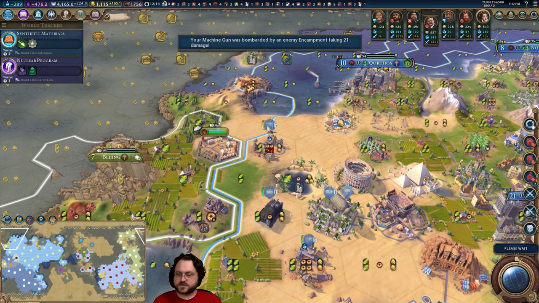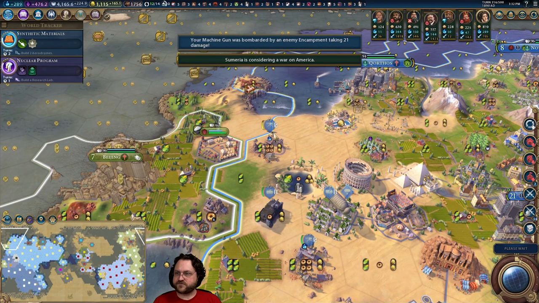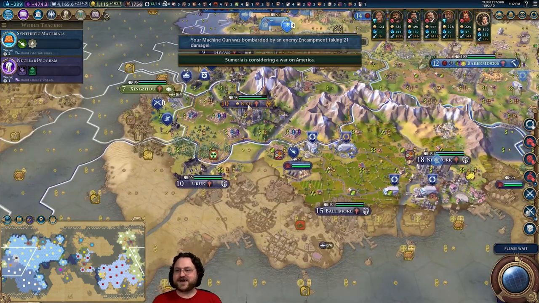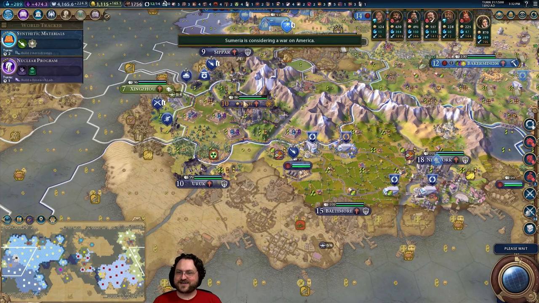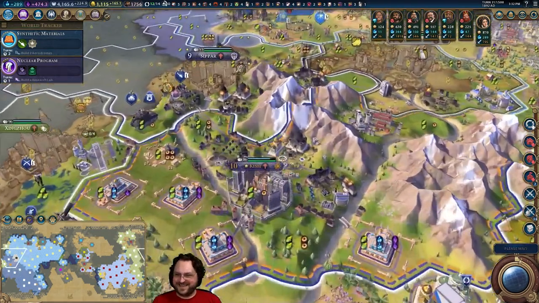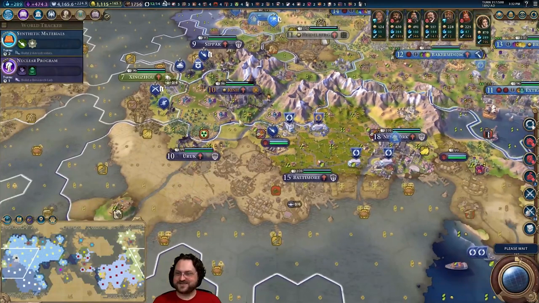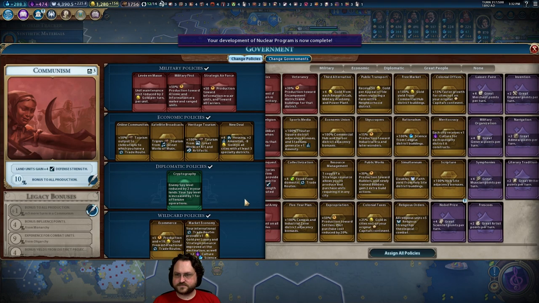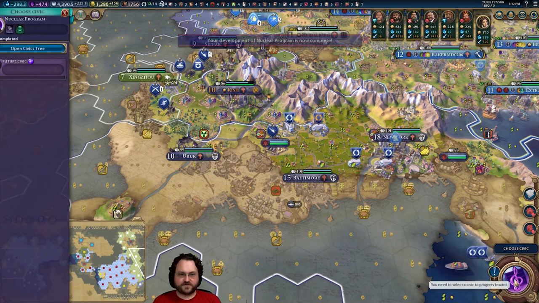All right, so you're going to get touched a little bit by that encampment, which is fine. Sumeria is considering war in America. Really? So I guess they peaced out, and now they're probably denouncing America and stuff. And they've got one city over here. The children of the nuclear age, I think, were weakened in their capacity to learn. We don't need either one of these policies. So yeah, we're going to keep going for now.